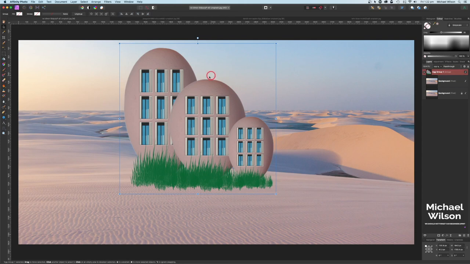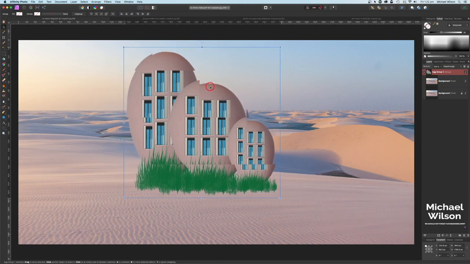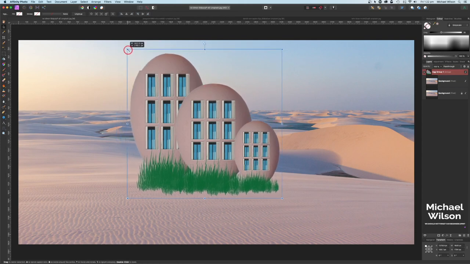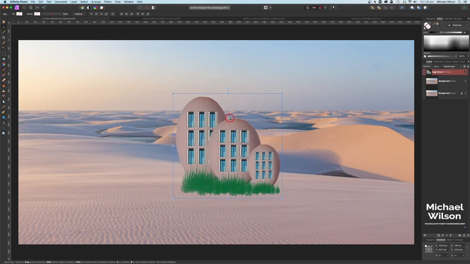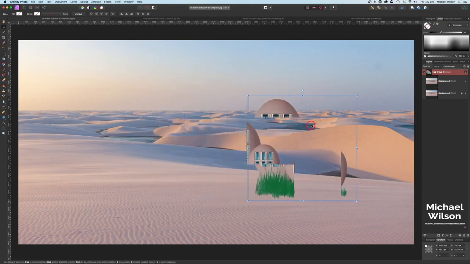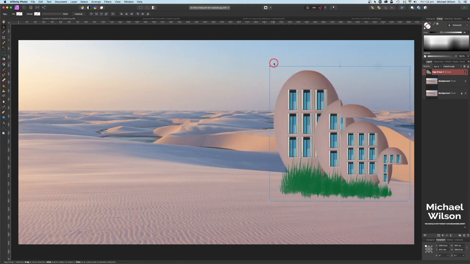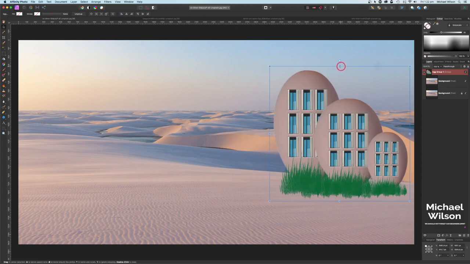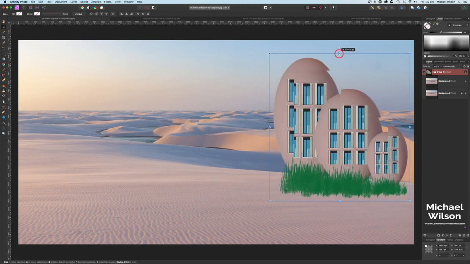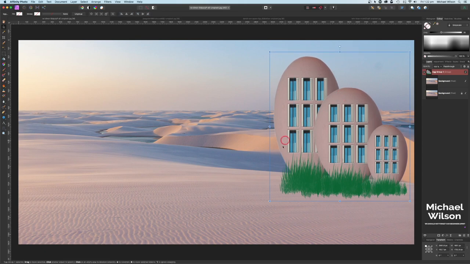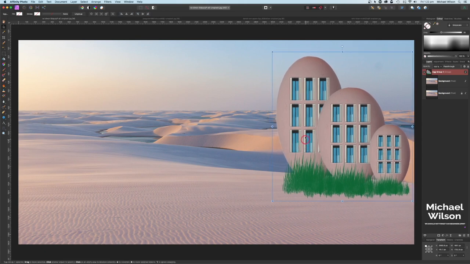Make it a bit smaller now. So we got one group, we can move the whole lot of that over. Let's make it a little bit smaller and move our eggs right into the corner over here. See, my computer's actually struggling a little bit with this. And we'll make the egg houses a little bit taller and right in the corner there.